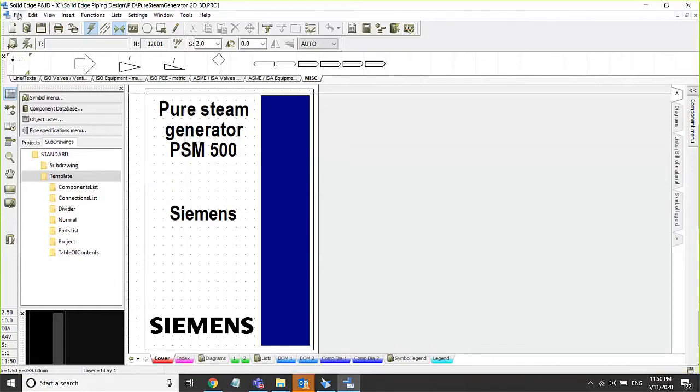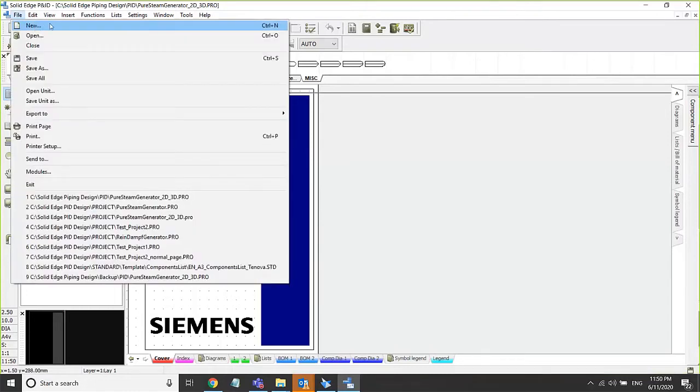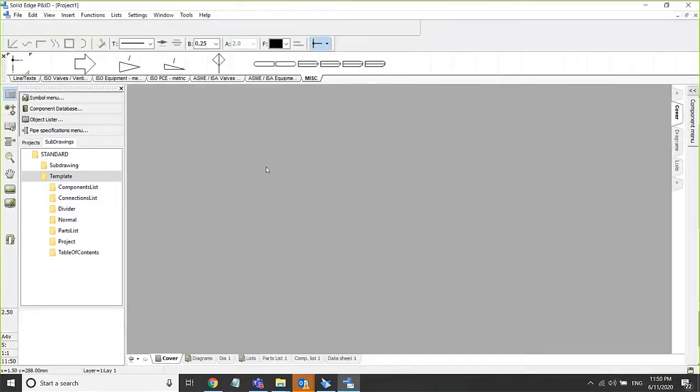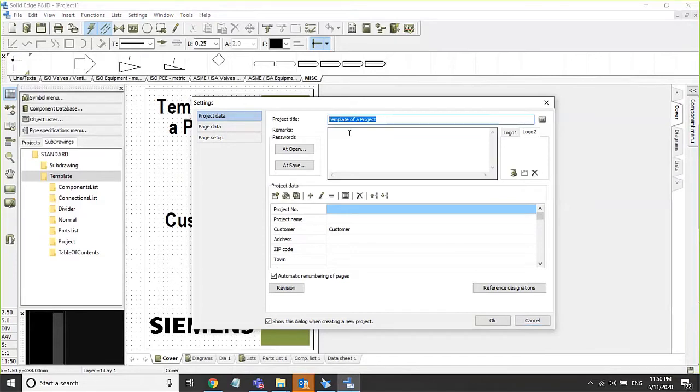So let me start here by showing the demonstration wherein you can start creating the project by using the out-of-the-box project templates, or you can also customize these templates according to your industry standards. As I create this project, I can provide a project title as a property, similarly some value like a project number, project name, as well as a property value against customer.